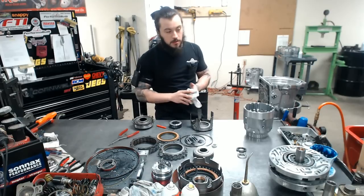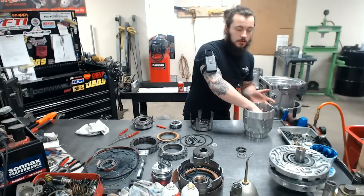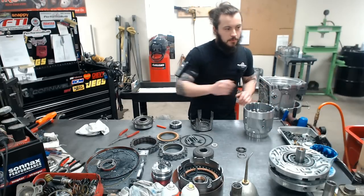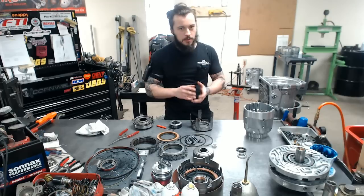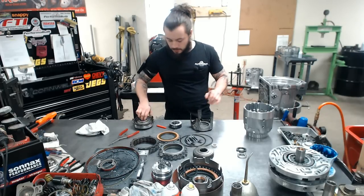But some basis on it, a little background, is like any seal in a transmission, it is extremely important that it's a very tight fit. We're asking a lot of it for what it is.